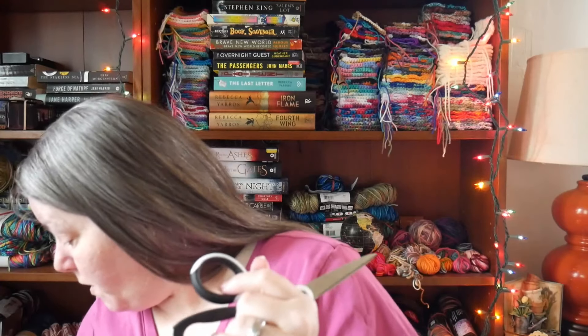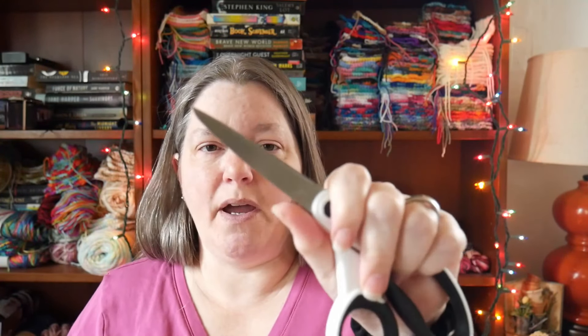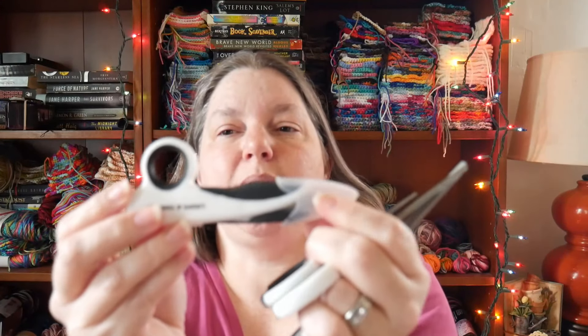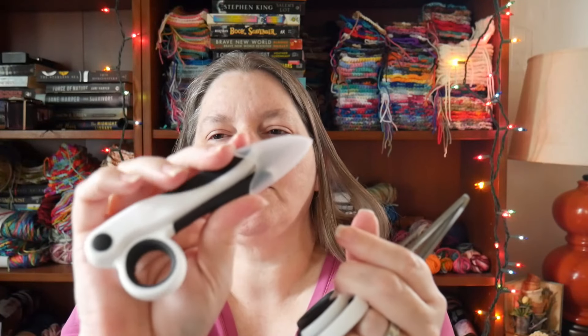While buying hooks at Michael's I also found fabric scissors since I have a fabric bin but no proper fabric scissors. I got a pair with a slight angle, plus this little snippy embroidery pair from Loops and Threads, and a pair of snips with a finger hold and a little case. You always need more scissors, right?